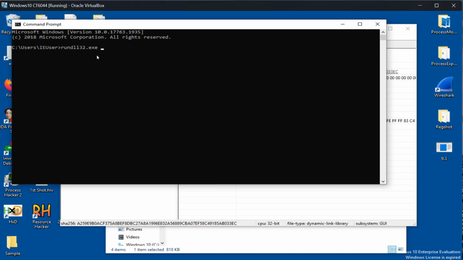Depending on where your DLL is, you may have to specify the whole path, like so. So C, we're in the users, IE user for this account, then we go to desktop, and then hw.dll, or whatever you've named yours, okay? Now, if we run this like this, it will typically start executing the DLL directly, and the DLL will do what it's supposed to do, okay? One of the core things you need to focus on, though, is that sometimes the DLL needs a certain argument to pass through it, which is its exports, okay?